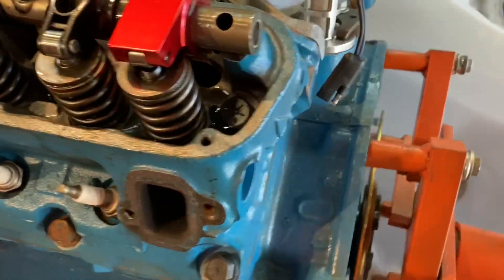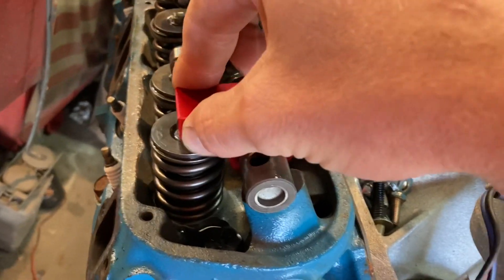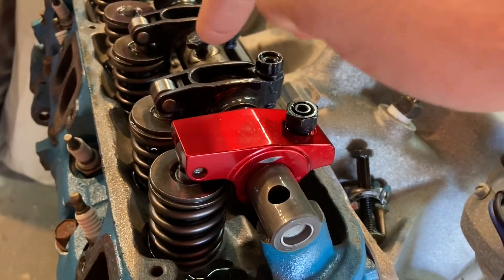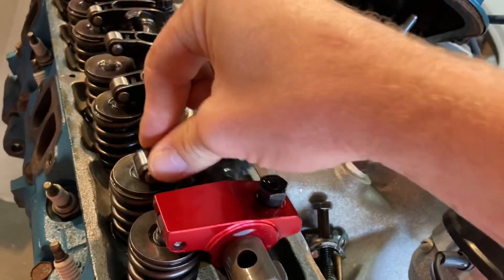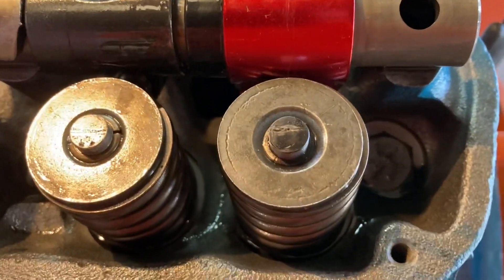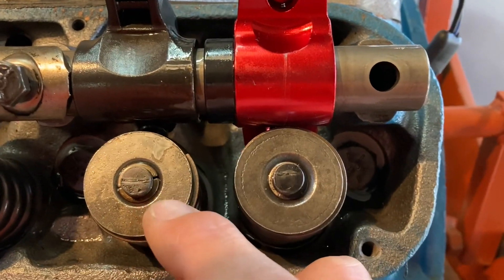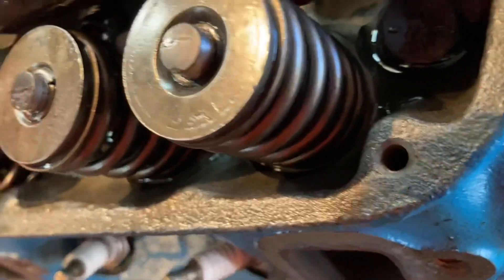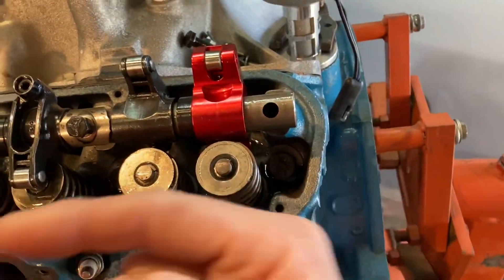So here's what I'm doing - I cleaned both rockers with brake cleaner and marked the valve stems with a black marker. Then, instead of rolling the engine over, I can just slide the rocker across the stem tip - an idea Ed gave me. Here's my old rocker I set up on the 408 and here's the one I used to run on it, side by side. Now look at the difference: one is almost perfectly centered - so these magnum rockers would work great on this engine. The other one sits further back, further in, because that stem is longer. You can clearly see the difference.